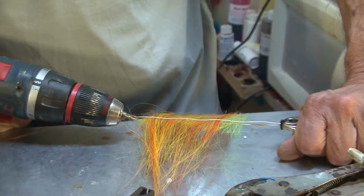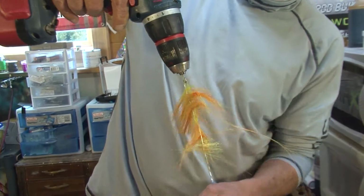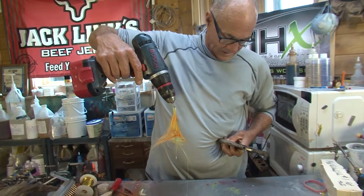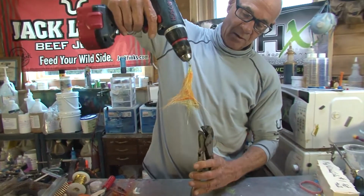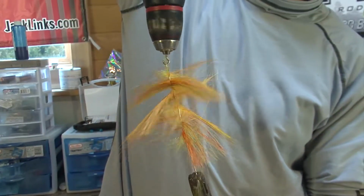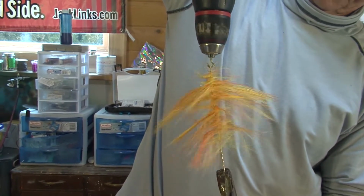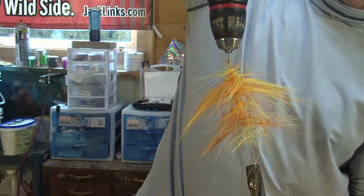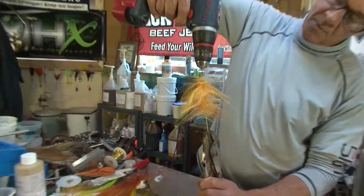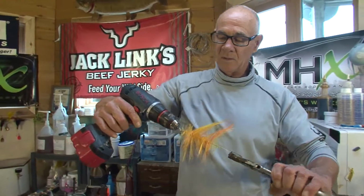I'm going to kind of pull it, get it started, and then I'm going to turn it. Ooh. See, that's what I was hoping wouldn't happen, but all is not lost. I'll try the big boy here, and hopefully he won't bite me off, but we'll see. There we go. I'm pulling real easy on it. And depending on what wire you're using, you can pull either kind of hard or not so hard. And just from experience, I think I'm getting close to my limit.